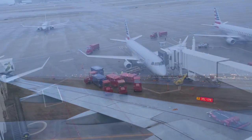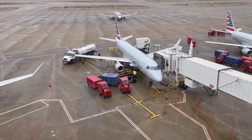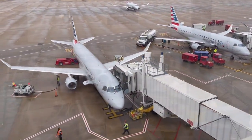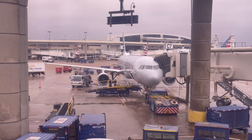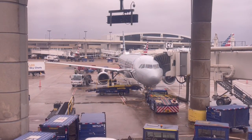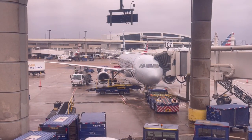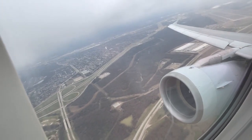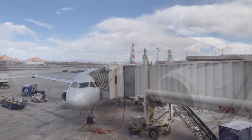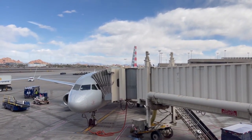I went around the Skylink about 5 times. We then made our way to C7 in the Charlie Concourse to board our American Airlines Airbus A321 with IAE engines and fence tips with service to Phoenix Sky Harbor International Airport. Even though the flight did get delayed, it was still a pleasant flight with some great views, to say the least. We arrived in the Phoenix Sky Harbor International Airport for the first time, and I was so excited.